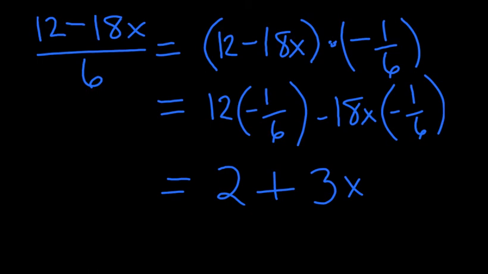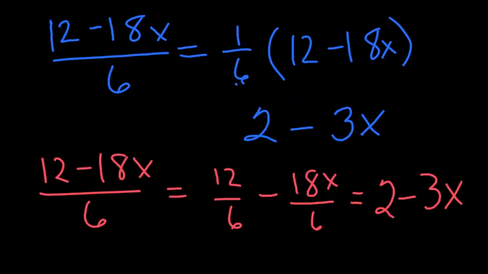If you said the mistake was that this should not be -6, you are right. That should be +6. There's no negative down here on this 6. That should be +6. Here's the right answer. Two different ways it can be worked out. You can work it out by changing that divide by 6 to times 1/6, or you can split them apart and divide. Both are correct. Both are perfectly good ways. The right answer is 2 minus 3x.